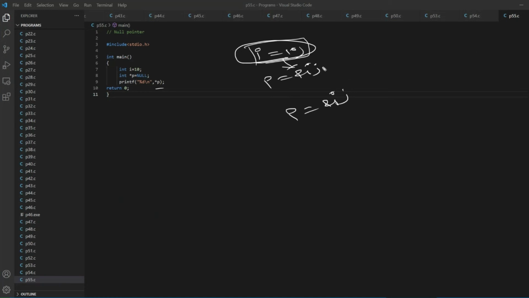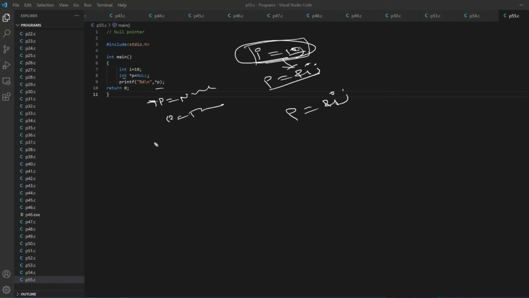And it is continuously printing and continuously changing the values. So sometimes our data gets corrupted. Our original data gets corrupted because of the pointer location. So whenever your task is done, so here i is equal to 10, p is equal to address of i, and then after my program is complete and my task is done, at the last you have to write star p is equal to null or p is equal to null.